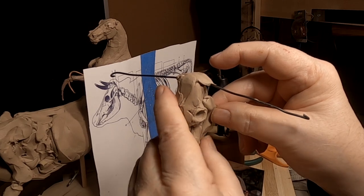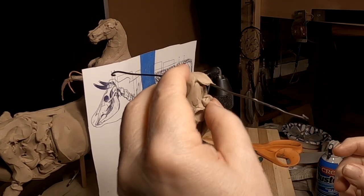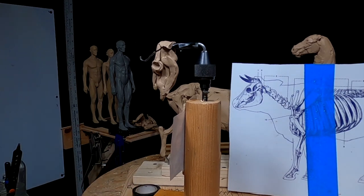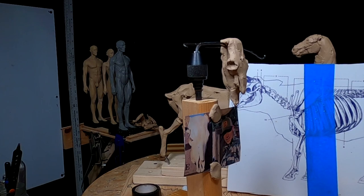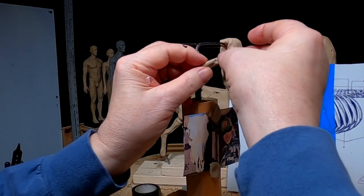I'll put this up next to the sculpture before I get too deep into this to make sure that what I'm doing isn't too big, before I go any further.